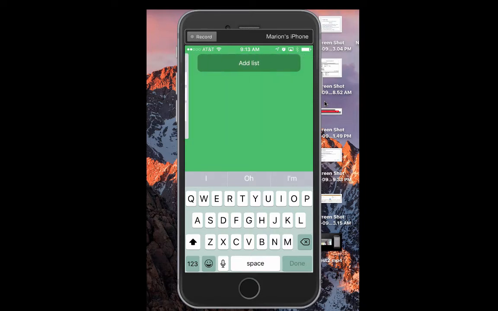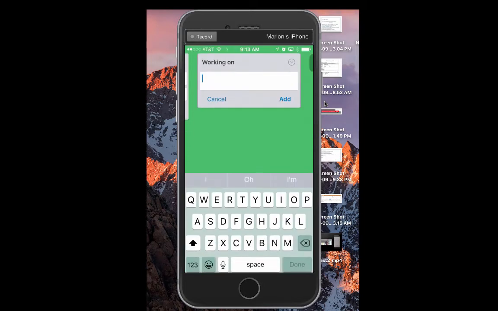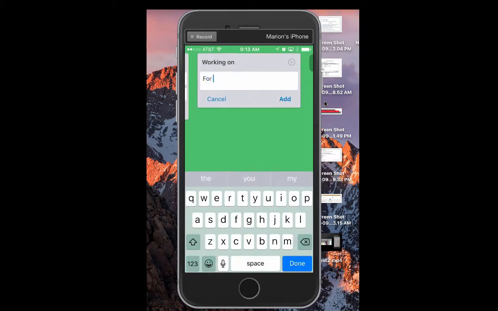And then you can also add another list. For example, maybe you want to make a list specific to one of your other classes, or you can say working on, and then you can say for project 1, you're working on timeline 1.